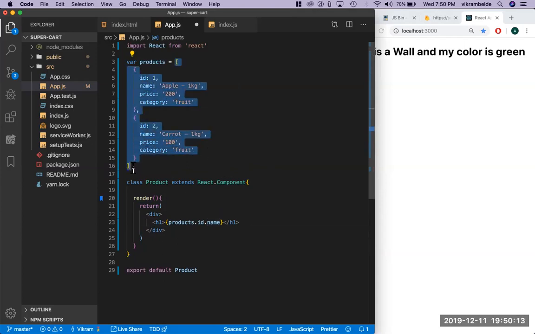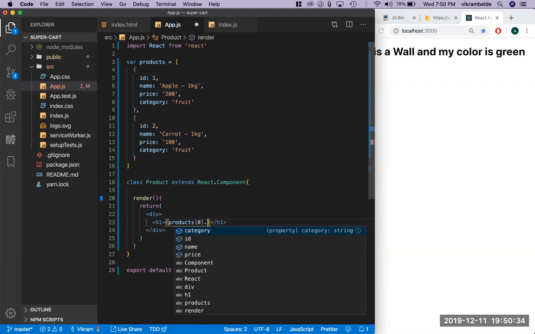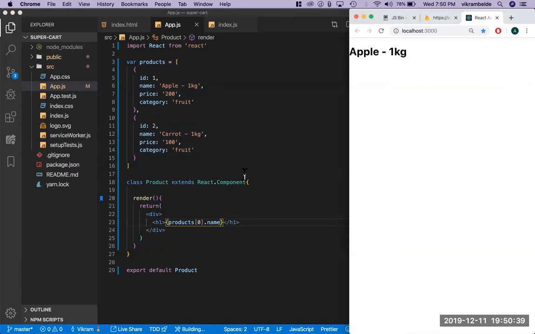How do you locate the items inside an array? Products of 0. Let us give Vivek an opportunity to do this. Products of 0 dot name. Awesome. And I give it a refresh, and you should be able to see that.